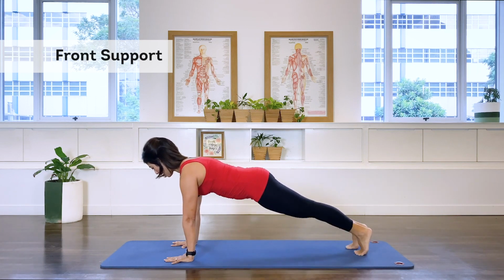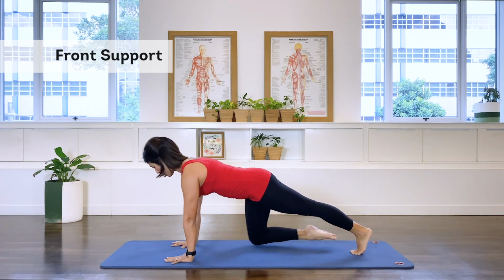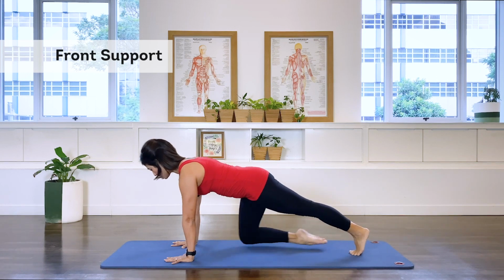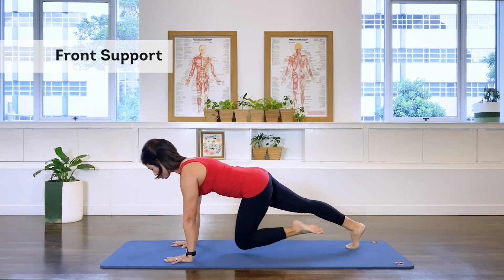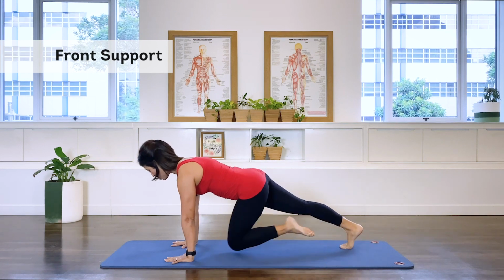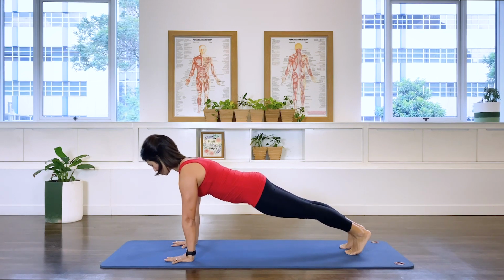Right. Out. Left. And out. In. Let's do 2 more sets. Right. And left. Last set. Right. And left. Stretch the leg. Pull up the belly. Keep the extensors working.